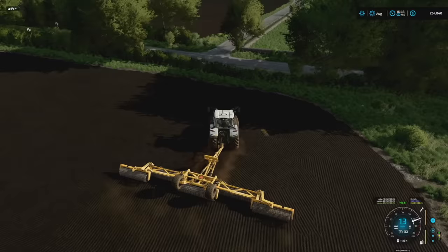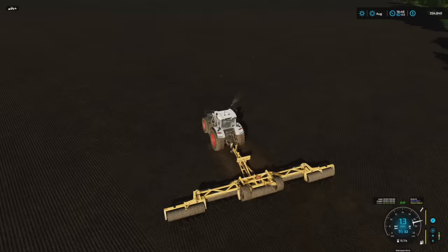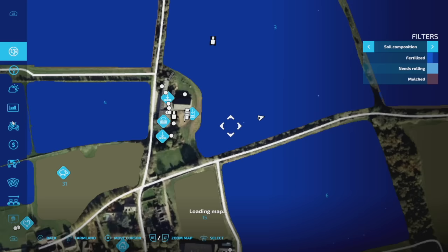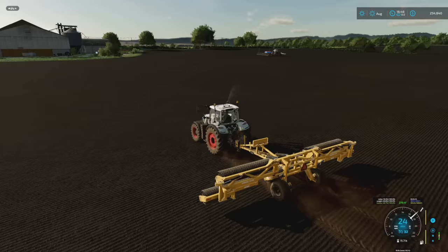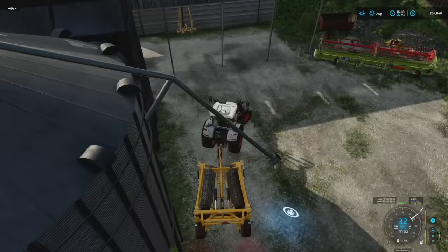I don't know what it is, what I've done, what I haven't done. No idea. We got a couple little dots right here. You see these little dots? We'll go through, see if we can roll these over, make the dots disappear. All right, well that seemed to work. It did not work the time before that. Maybe I just let these grow and see what happens? Maybe that's the best thing to do in this situation. I don't know what's going on. All right, maybe that's what we do. We go through and we fertilize the first time around, we harvest, and then we see what happens. Certainly saves me a whole lot of work then, doesn't it?